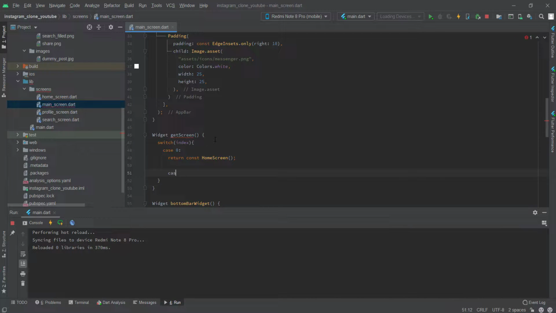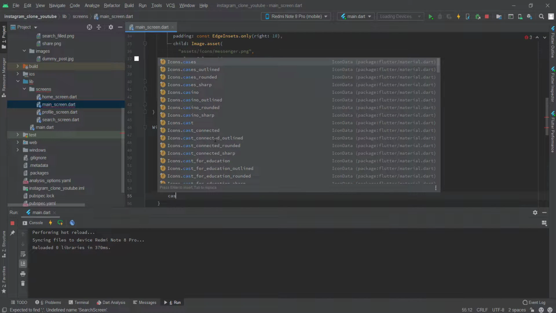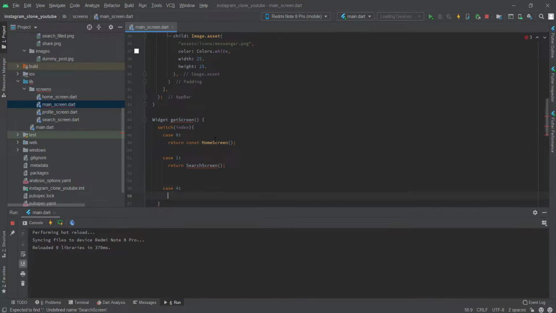If the case is 1, we need to return SearchScreen. If the case is 4, return ProfileScreen.